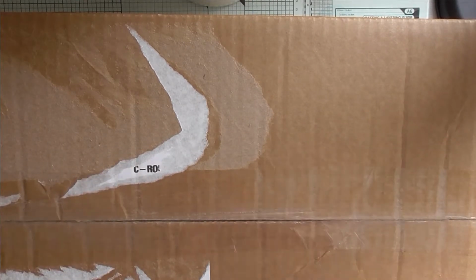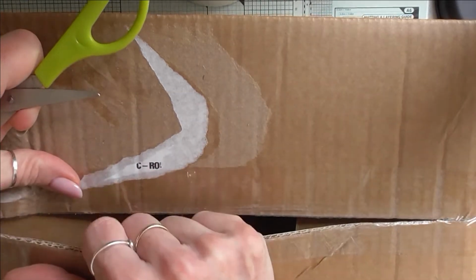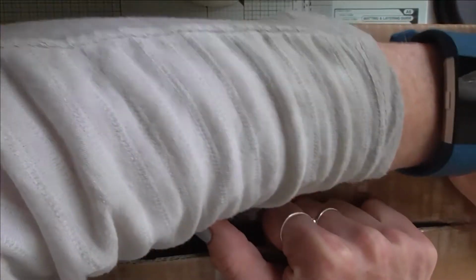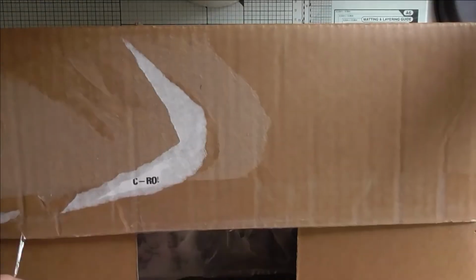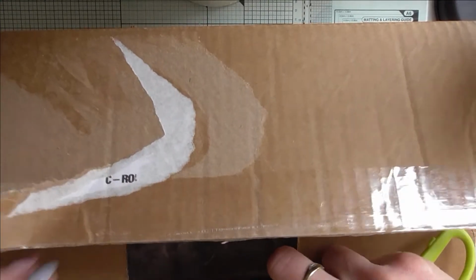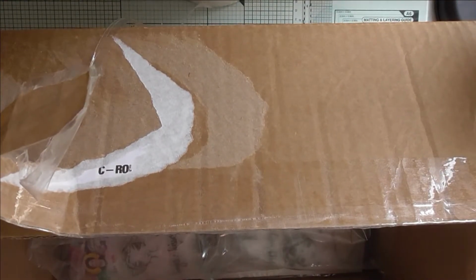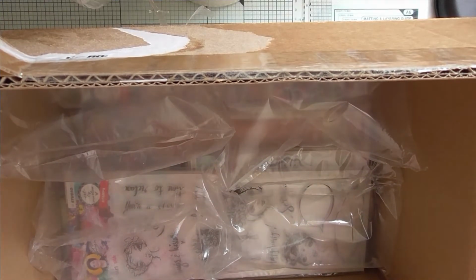So I'm going to open this box and show you all these beautiful goodies that I received from Marlene, and it might be inspirational for you to maybe get some new stuff for yourself, get your stash growing. These are all new releases from a signature collection that Marlene designed in cooperation with Studio Light.